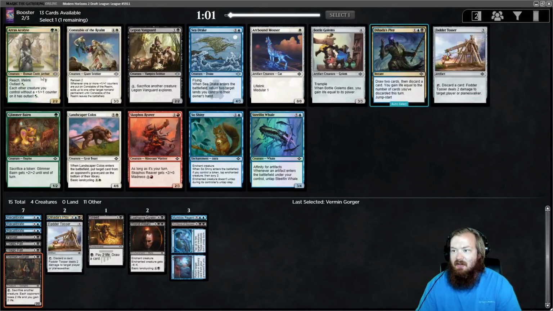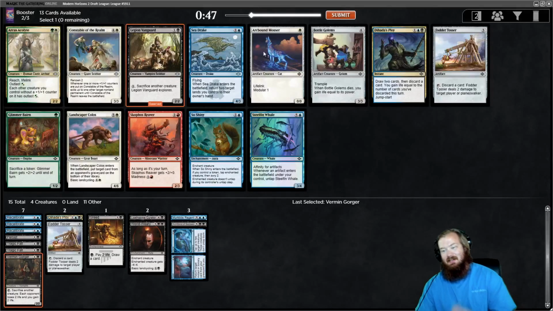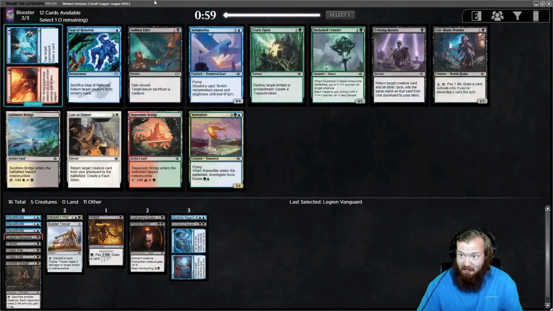Man, Arcus Acolyte is really good. Another Dihada's Ploy. That's what the game wants me to take. I think I gotta take the Legion Vanguard or the Sea Drake. So Sea Drake kind of reloads my hand with cards to discard, and it is a 3-mana 4/3. But every time I've had an opponent cast this card, I think I've beaten them. So I'm gonna take the Legion Vanguard.